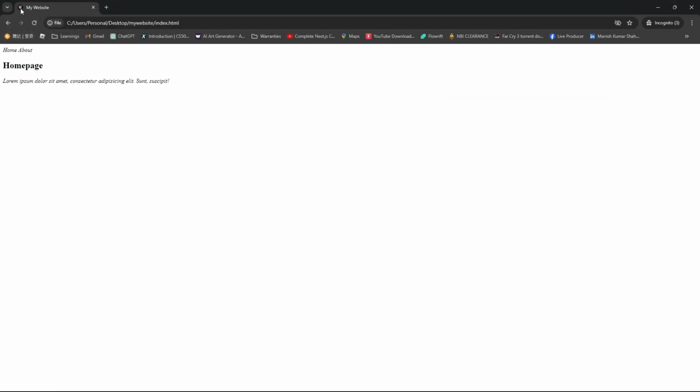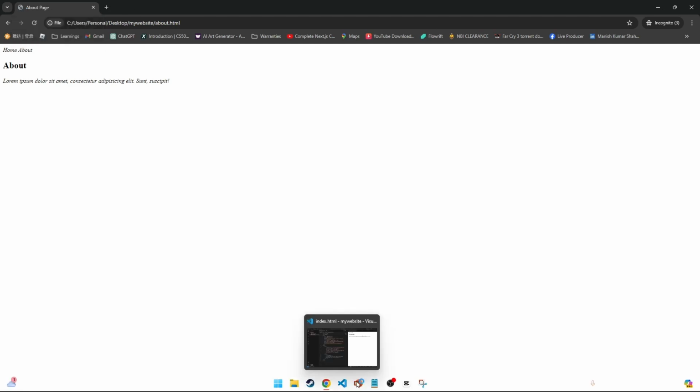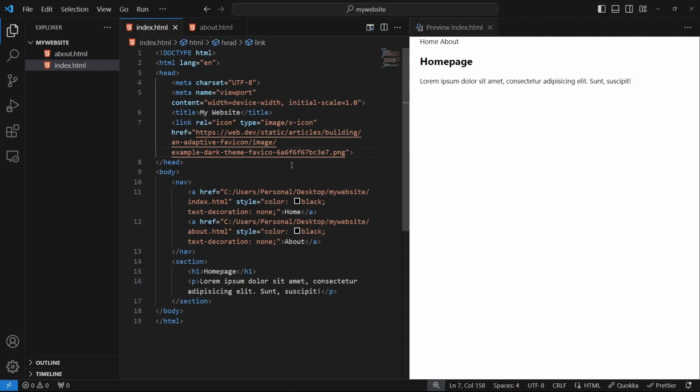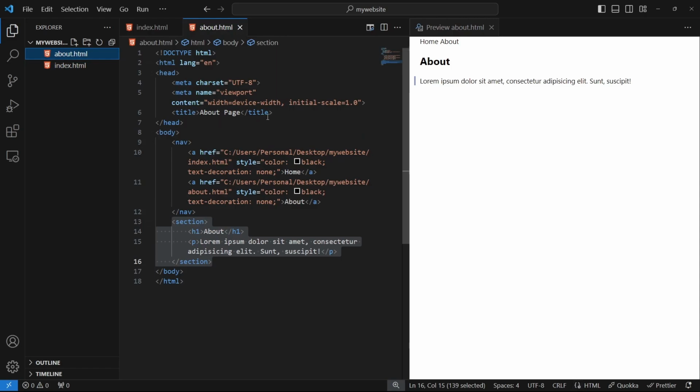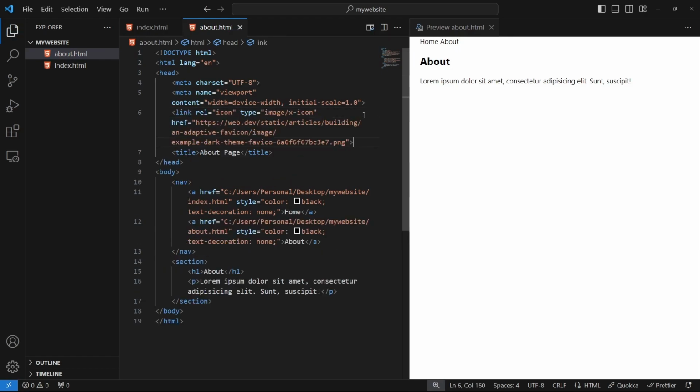Yep, as we can see, we have the fab icon here for the homepage. About, I think it's not yet implemented on about. Yep, we can see it's not implemented yet. So we'll grab this link to add an icon above the tab on the browser. We can put it above the title.